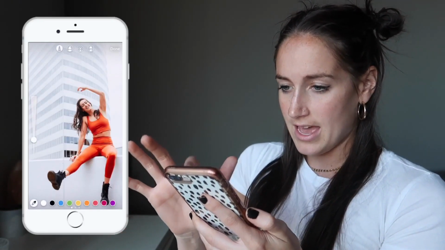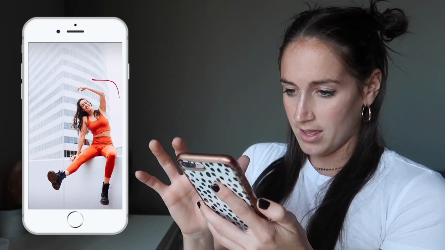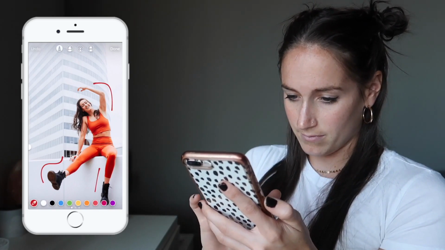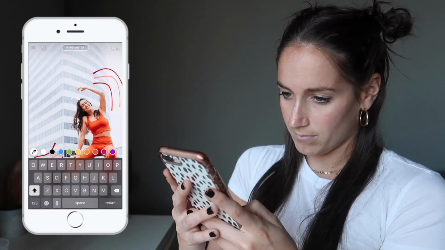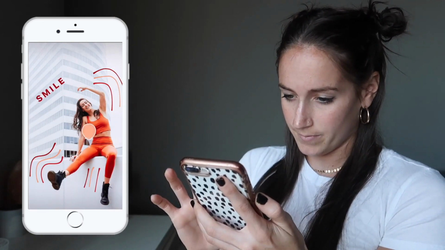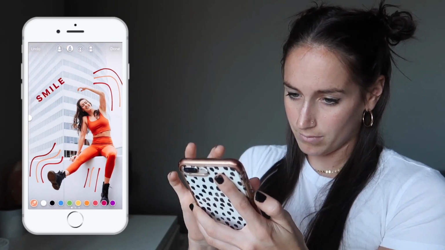And then the next thing is literally just that you can doodle on a photo. I mean, this is super simple, but I think people don't get creative with it, and you definitely could. So say I take this photo and I just want to doodle, and you can use whatever little pen type you want, and then you just have fun. There you have it, just a little doodle.